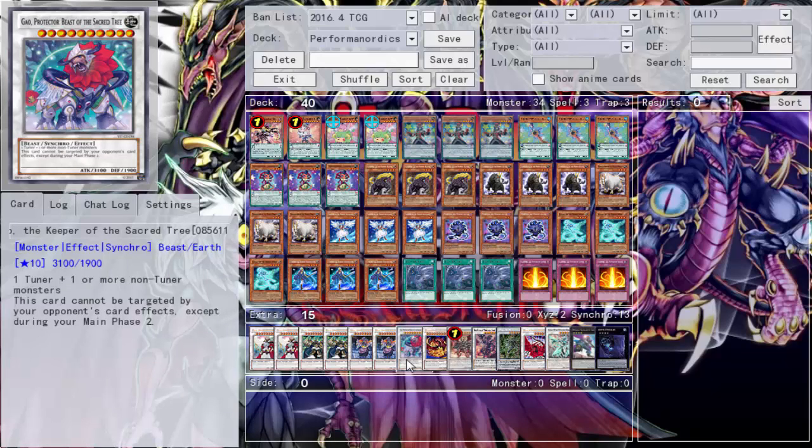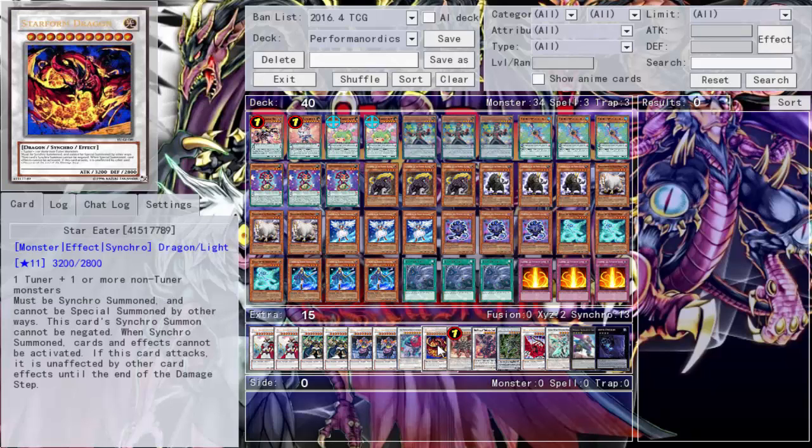We got Leo. Can't be targeted except during your Main Phase 2. Not a lot of people running a pulse, so that's pretty much power. It's an any-beater that can't be targeted, essentially. It's nice. Star Eater, if you can make it. I don't think I've made it the entire week, but I believe that this deck can Synchro into 11, if not 10, so sure.